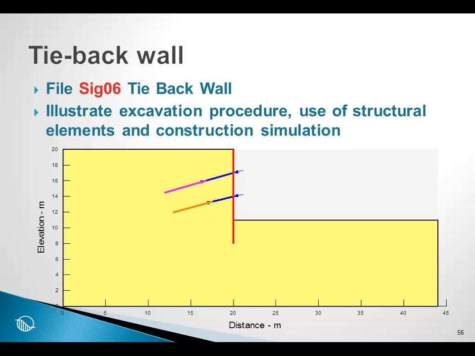This example illustrates the construction of a tie-back wall. There are a number of features here that we will illustrate. To begin with, we want to illustrate the excavation procedure, and we want to illustrate the use of structural elements, and in general the construction simulation sequence that's involved in a project like this.